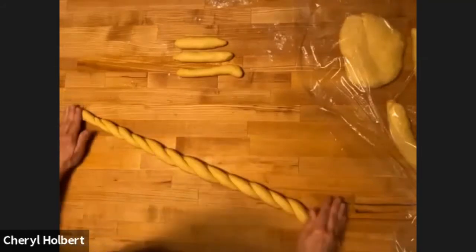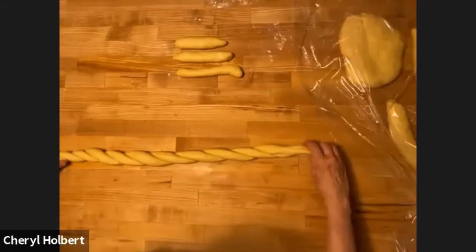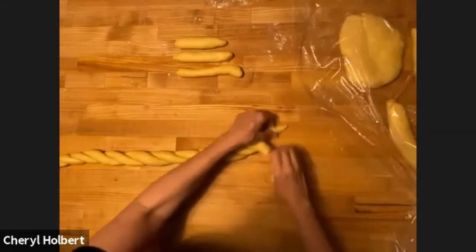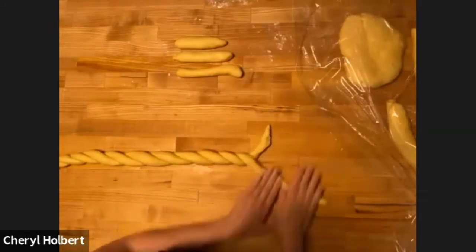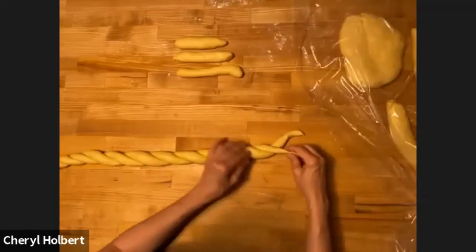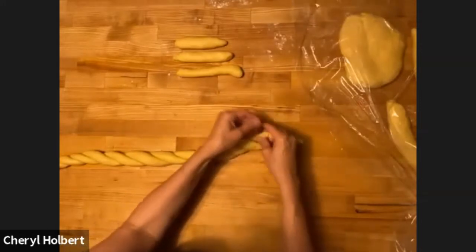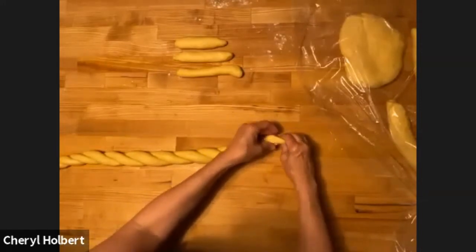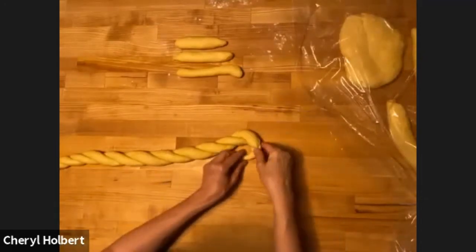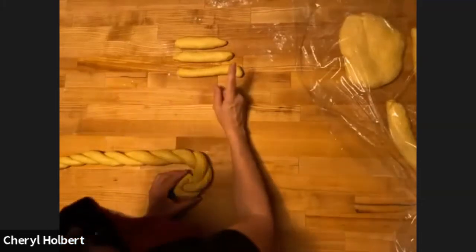Okay, so now what I'm going to do, I take a look at it, and this end is a little bit thicker, so I will literally just roll it out a little thinner and go around each other. See, to Shannon's point, I'm not going like that. I am just laying it nicely that way. And then what I like to do for a two-strand twist is I like to just turn it in on itself this way.